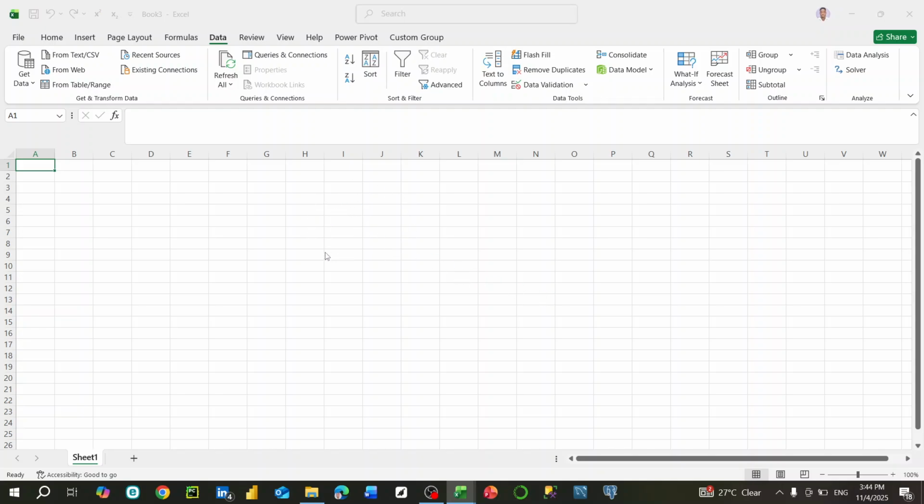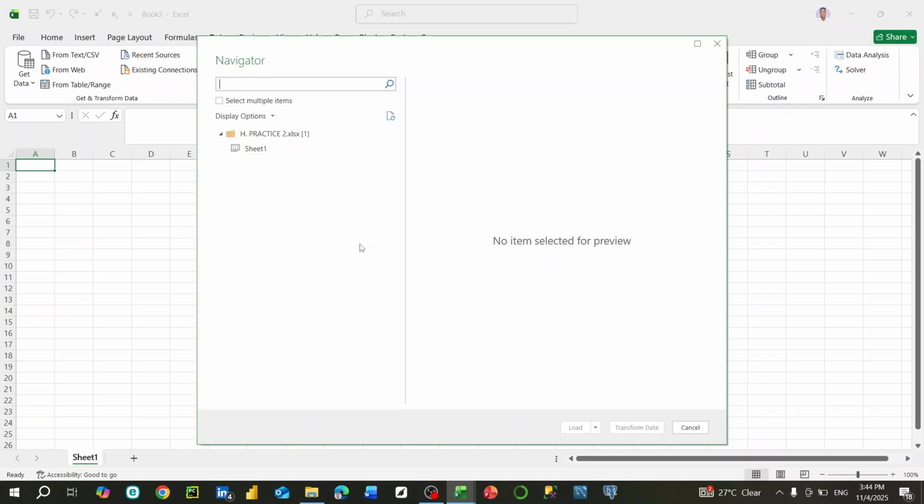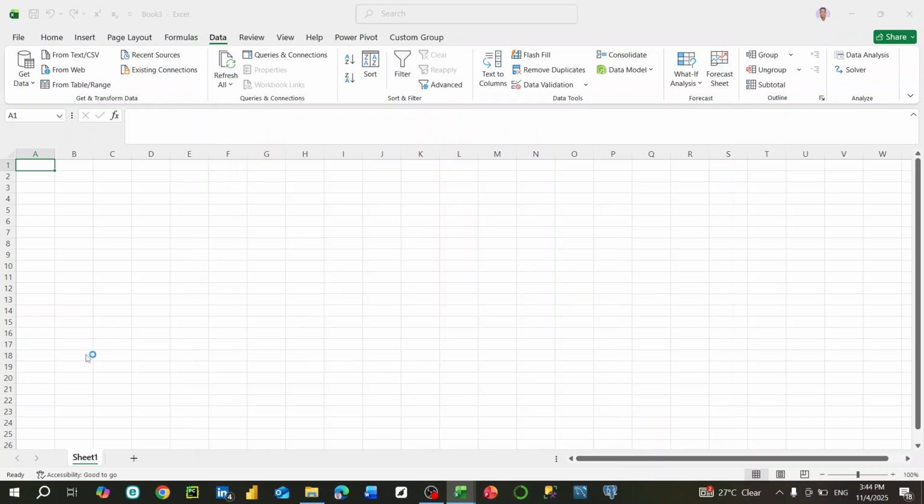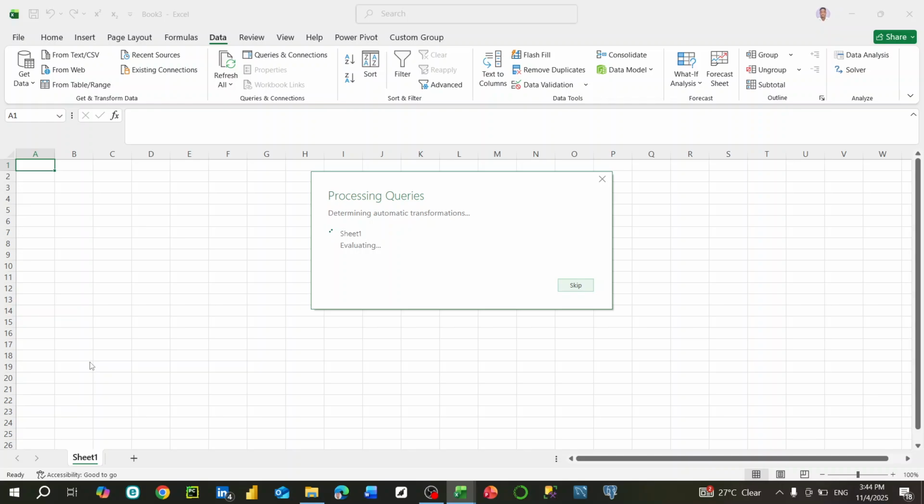Once you click on import, you have this page and you can preview the data in the spreadsheet if you want before you load it. Then just click on load, and it will automatically load it in the spreadsheet that you've opened.